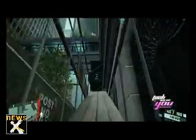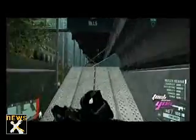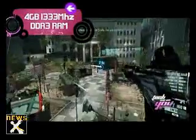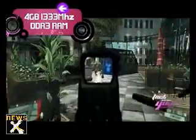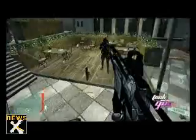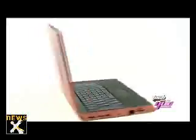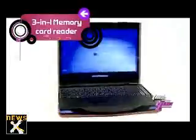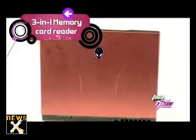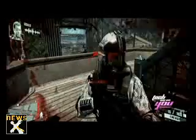The 1366 by 768 pixel resolution screen looks good, but all that glass on the small screen results in quite a bit of glare too. Surprisingly, the little screen was no hindrance to our gaming experience. The 5.1 surround sound Klipsch bar speakers make it even better. Optical drive is missing from this one, but you get 3 USB ports, 1 HDMI port, 2 SD card readers and 1 mini Firewire port. The battery lasts long enough.